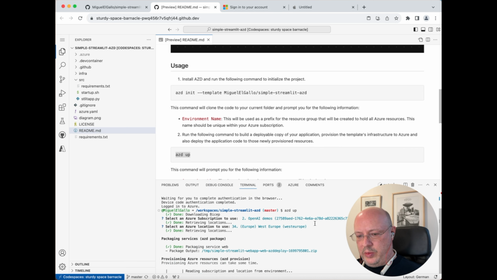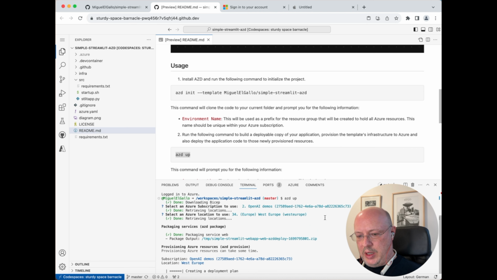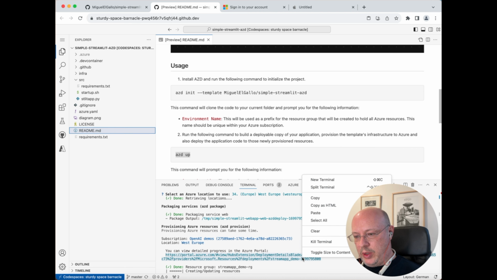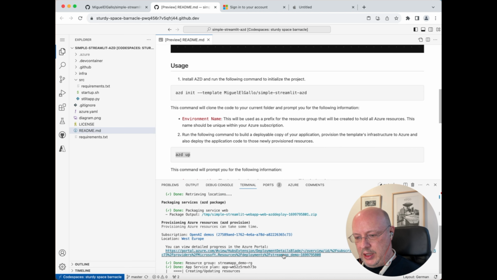And now it's telling me that it's deploying to this subscription and to this location, and that if I want to see from the Azure portal what it's doing, I can click here.